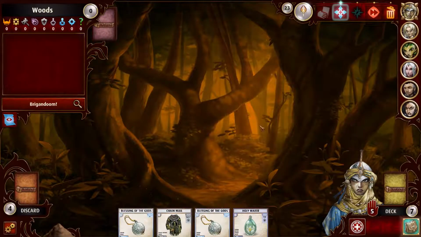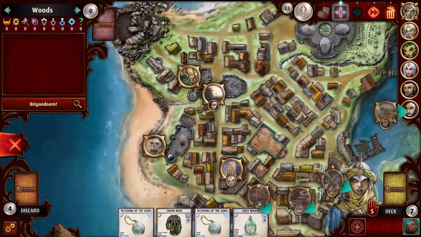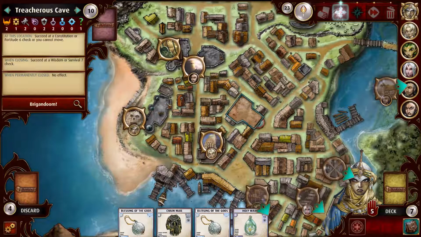Okay, so she's closed. I think she is going to move... So where's a free location? This one's free. What's this one? Exceeded the wisdom or survival. So let's go there.